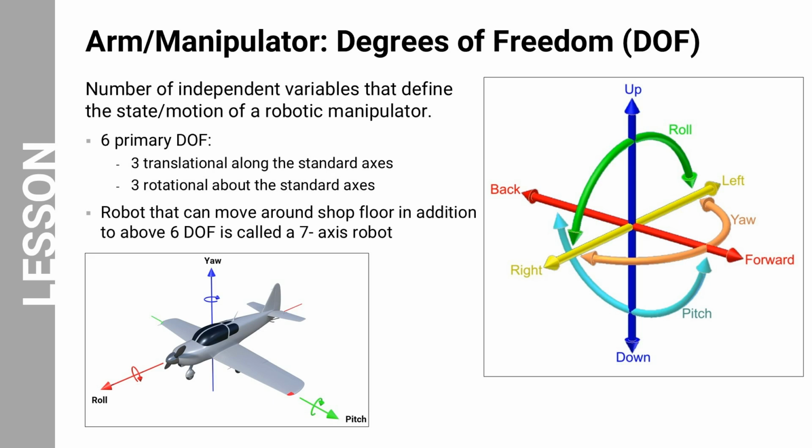Think of the movement like that of an airplane. Roll is the rotation around the longitudinal axis, like rolling left or right. Pitch is the rotation around the lateral axis, like ascending or descending, with the nose pointing higher or lower than the tail. Yaw is the rotation around the vertical axis, like turning the plane left or right while maintaining its altitude. Robots achieve various motions by activating joints corresponding to these DOF. For example, a prismatic joint, which translates linearly, allows for forward and backward movement of the end effector. Similarly, rotating joints enable rotational DOF.